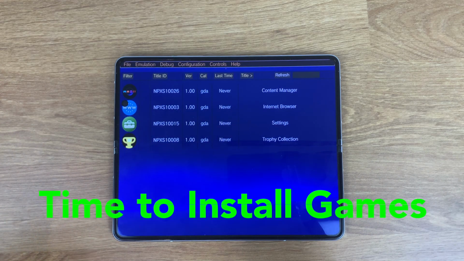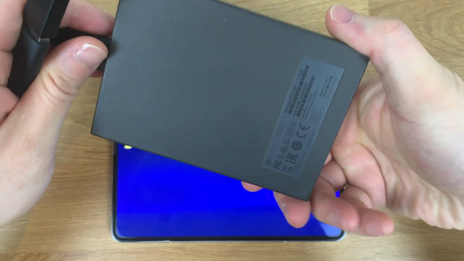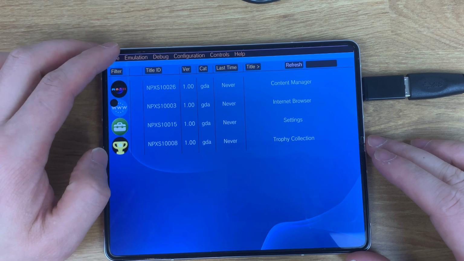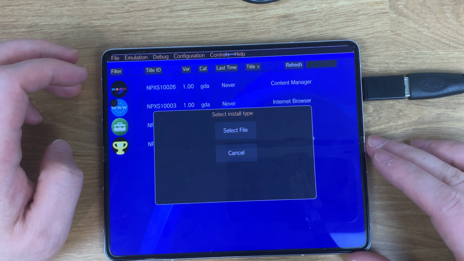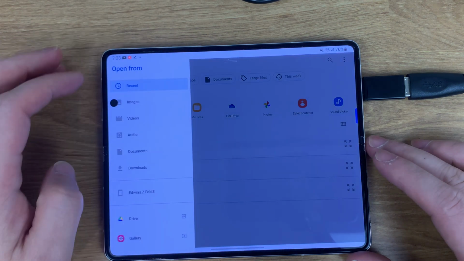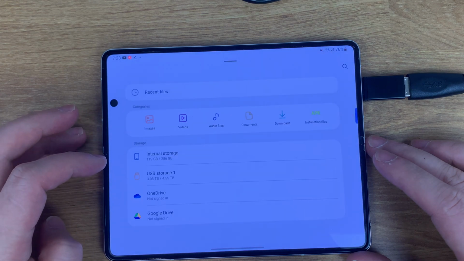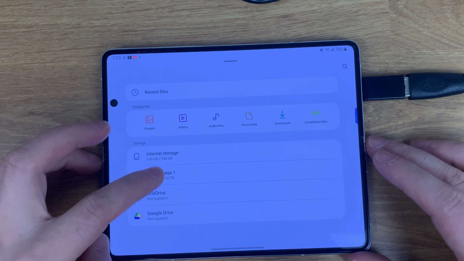Now it's time to install some games. All my Vita games are stored on this external hard drive. I will plug this into my Android phone so I can install the game from the external hard drive. Click the file from the top menu and select Install Zip and VPK. Then pick Select File. We need to navigate to the location where your Vita games are stored. In my case, I need to go to the external hard drive location to install my Vita games. So the USB storage device with 4.5 TB space, that is my hard drive.